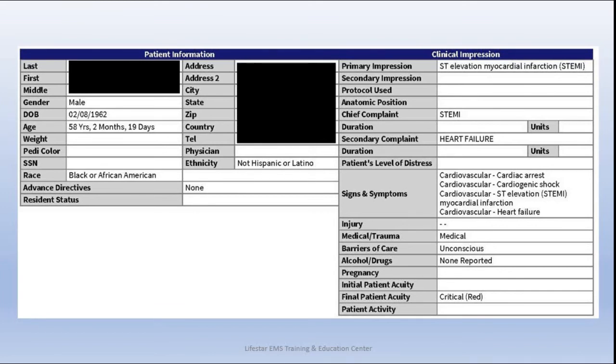So he sits at home having this heart attack for quite a while before he finally decides he can't tolerate it anymore, has his wife drive him to the ER, and the ER does a 12 lead, and they find the STEMI. There's no pacer because the pacer was put in later. So they see that STEMI rhythm immediately. He goes to the cath lab, and that's where I found him, on the cath lab table.